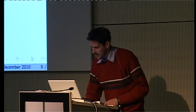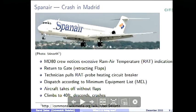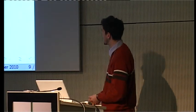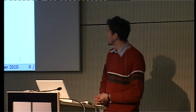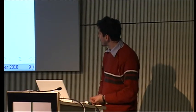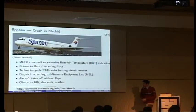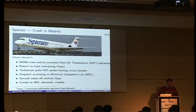And the slats are the leading edge devices here, which increase the stall speed, the stall angle, which is the angle at which the boundary layer separates from the airflow over the wing, and the wing rapidly loses lift. And the slats prevent that by about 5 to 8 degrees, increase the stalling angle. So they took off without flaps, lifted off, climbed a little bit in ground effect, very close to the ground. The lift is a little bit higher than when you clear off the surface. It descends again and crashes by the side of the runway.